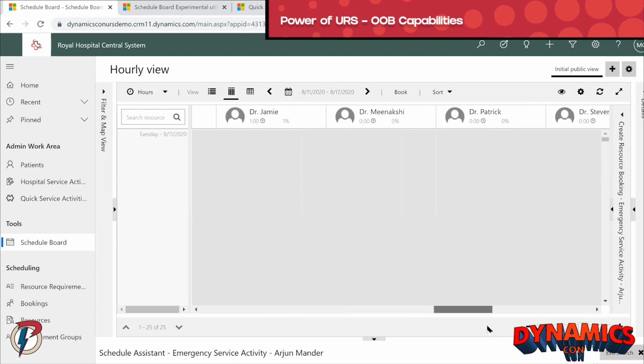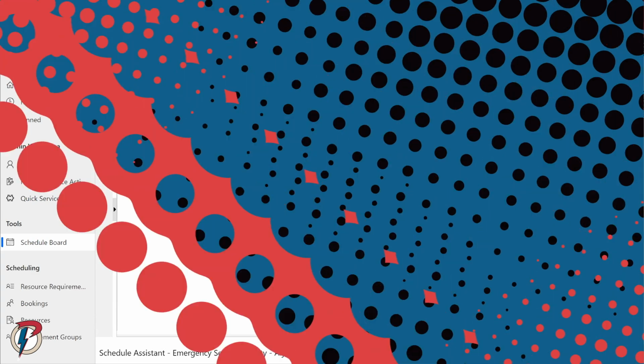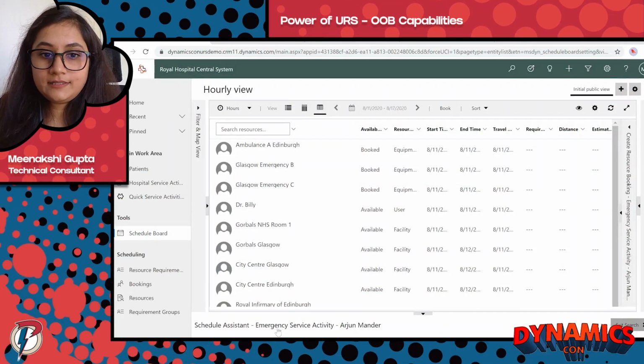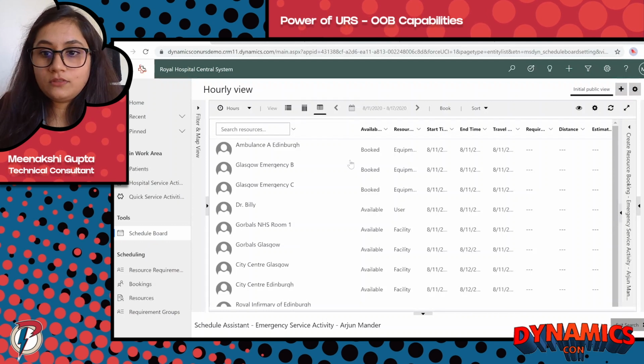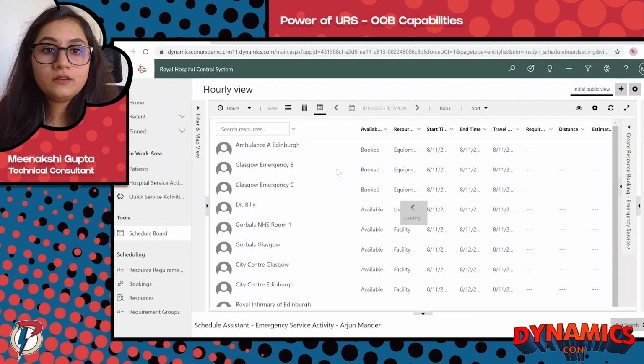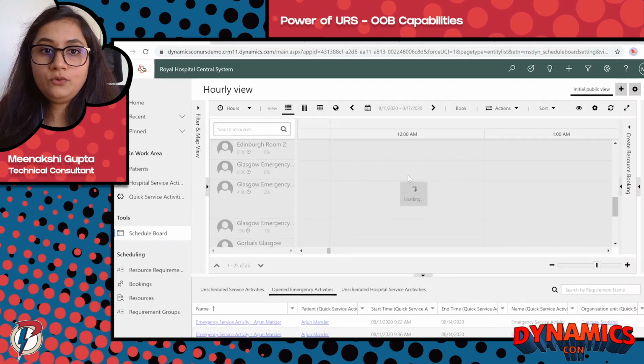So this is how each resource is, and you will see the vertical view here. And we have list view available as well. Let me just click on exit search because it's still searching based on the search that I clicked on, find availability for a particular activity. So yeah, that is the view, and the generally used view is the horizontal view.